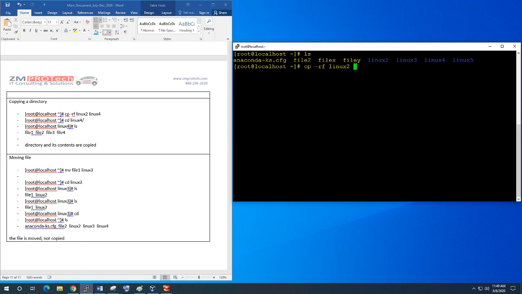I'm going to copy it to Linux 5, White Hat, and hit enter. So now if I go into this folder here, I should see the folder name Linux 2 in there. There you go.